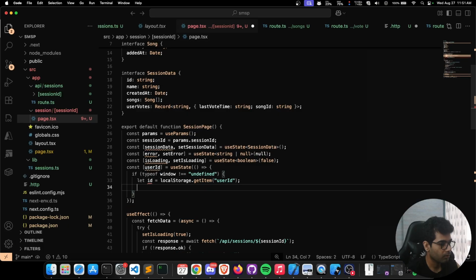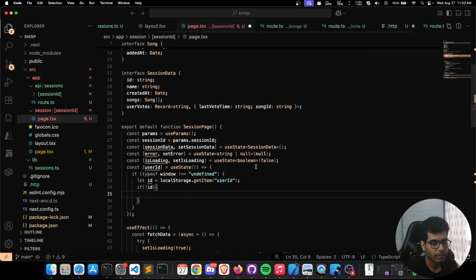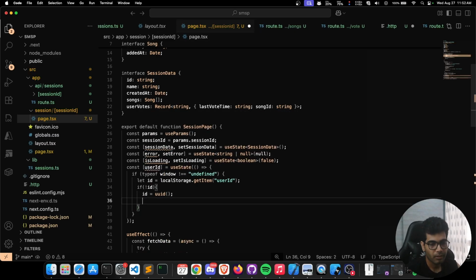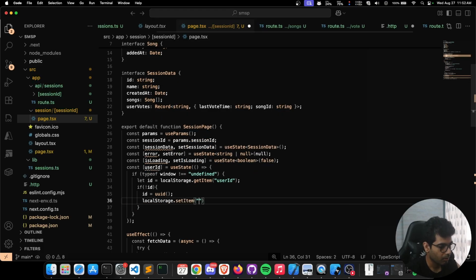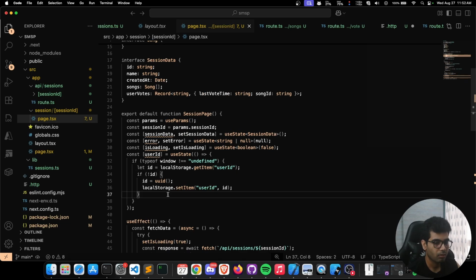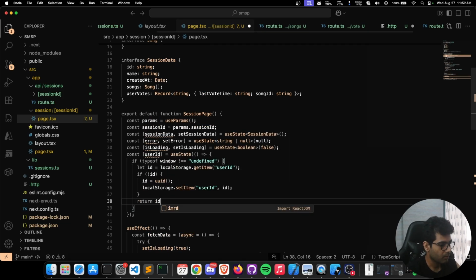If not id, in that case id is equal to uuid, and we'll create a new id and localStorage set item, user id, with this id. So for every session we'll check if the id is there in the local cache or not. If it is not, then we'll create one, and at the end we'll just return the id.